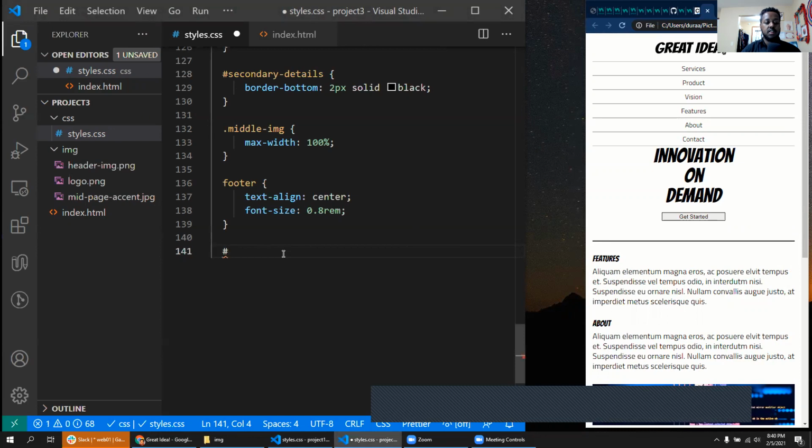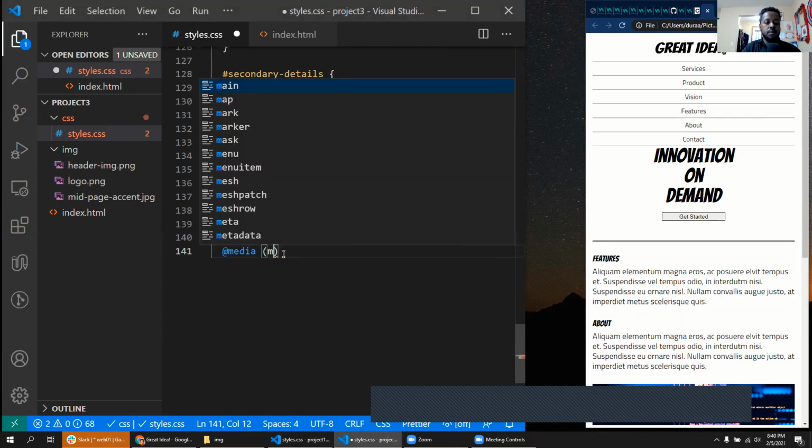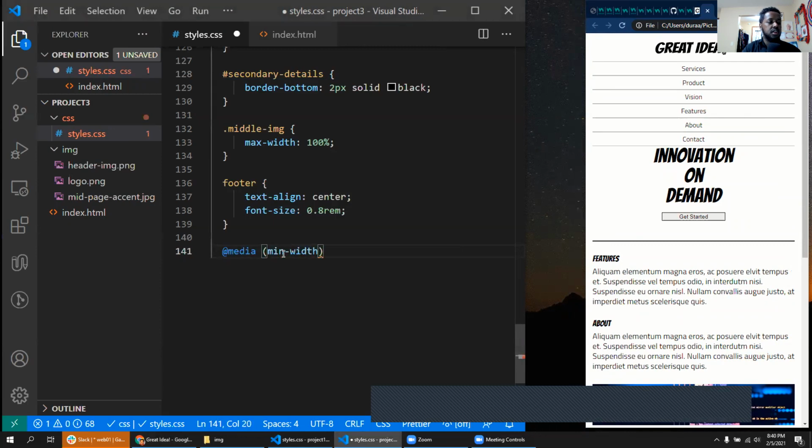So you say at media. So that's how you start with the media query. At media, we say if the minimum width is 500 pixels. So this is actually basically an if statement in CSS.